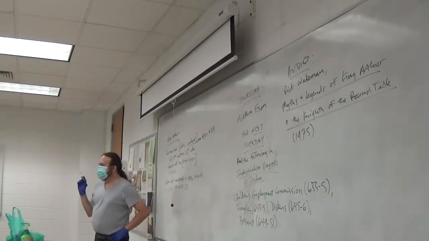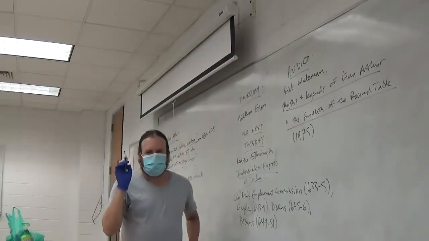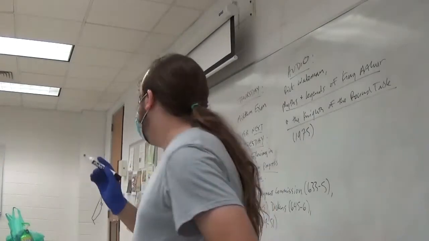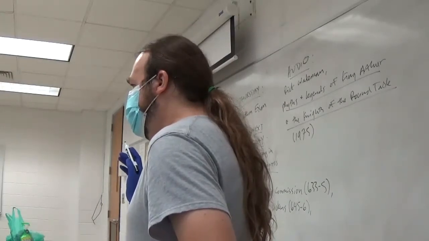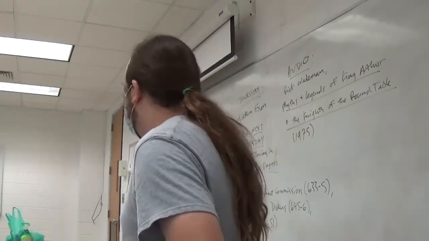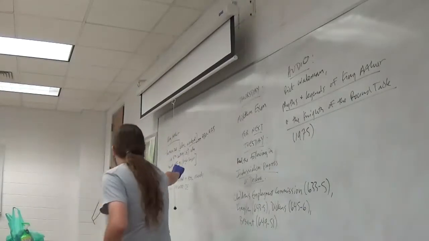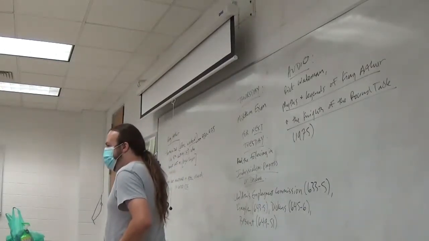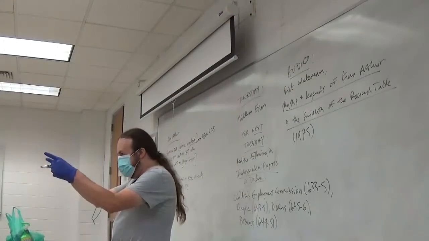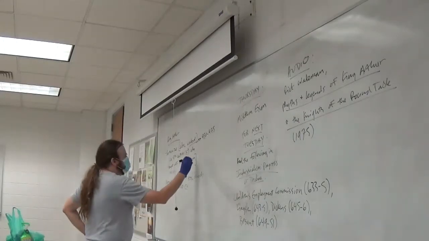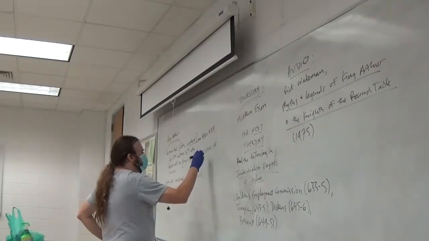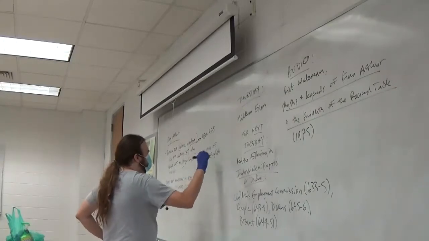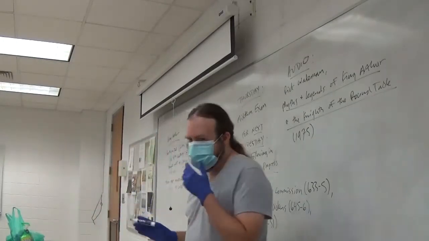Who are the ancestors of the modern English? Primarily Celts or primarily Anglo-Saxons? Does anybody know? Think about the words here. Celts, Anglo, yes, exactly. The Anglo-Saxons are the ancestors, or at least the reputed ancestors, of the modern English. Although it's really more complicated than that. But for the sake of simplification, we'll say that this is what we'll say, right?